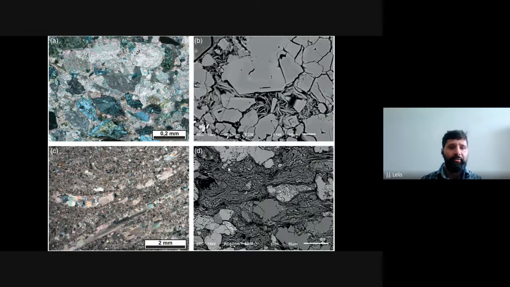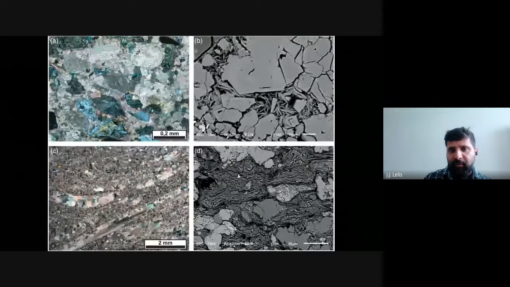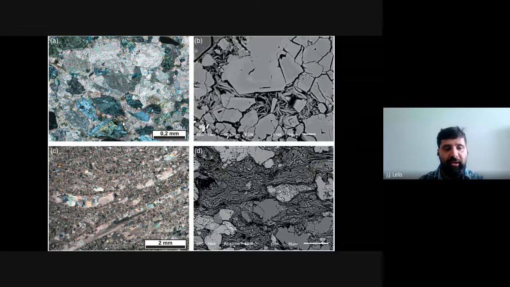Here are some pictures that help us to see this process. Okay, so we can see here some decrease of bulk density because the voids are filled by cements or other materials. In this case it is calcium carbonate, in this case it is silicon, and here is just the decrease of bulk density because you pressure the material.